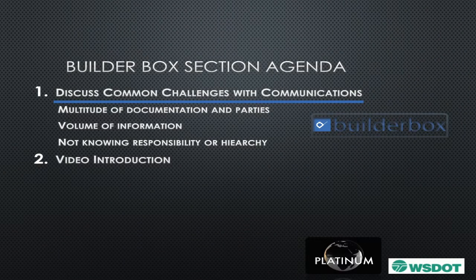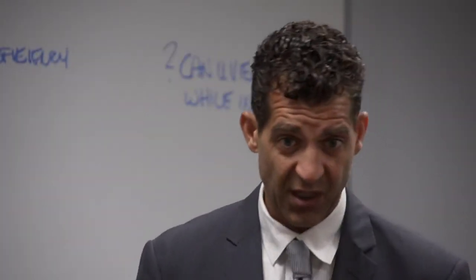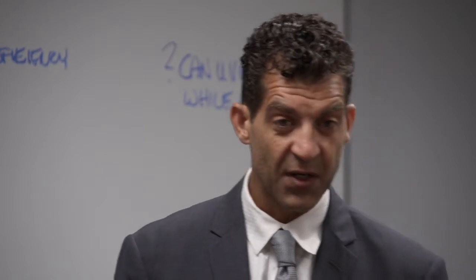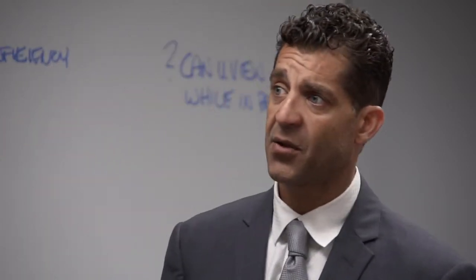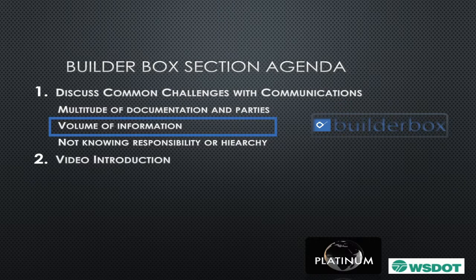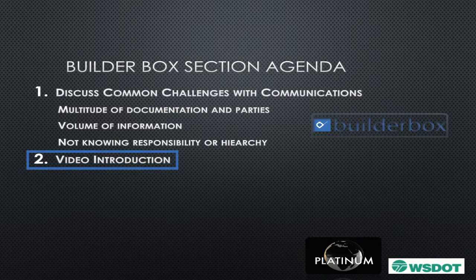The common challenges that we have with communications on projects, or complex projects as the name of our class today, is you have a multitude of documentation. You have submittals, requests for clarifications, change proposals, claims, material delivery receipts, dump receipts, testing reports, and you have all this information, and where does it go? Who's responsible for it? Is it going to hold up your invoice because it wasn't attached? These are problems. Volume of information can be a challenge, and so can not knowing who's responsible for what, not having that hierarchy. We're going to go through all that, and then we're going to have a much shorter video for BuilderBox.